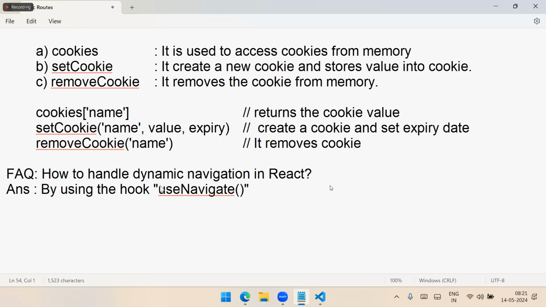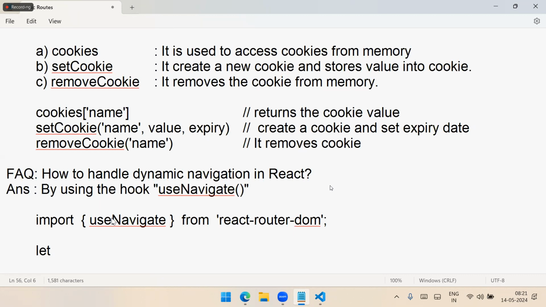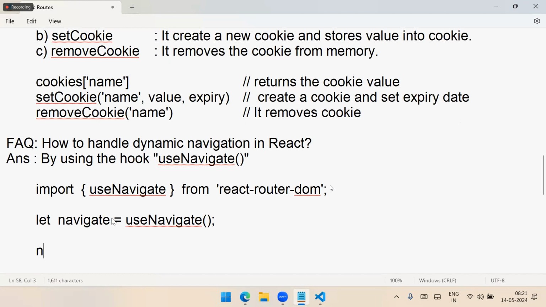So let's see how we do that. Actually, we have to import useNavigate from react-router-dom. Then let navigate be equal to useNavigate, and this navigate can use the path.